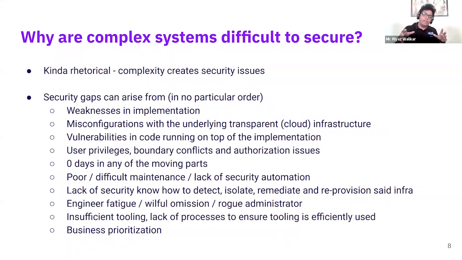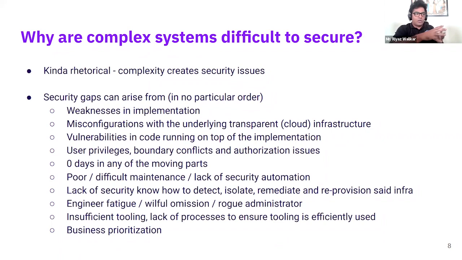There are definitely going to be vulnerabilities in the code running on top of the implementation, because usually this comes from a different team. The people who write the code are a different team in companies, and the folks who run the ops pipeline are different folks. So the code itself may have security issues that, when run on top of the cluster, can create an insecure environment. There are also user privilege, boundary conflicts, and authorization issues day in, day out, with no RBAC in a lot of cases. And definitely, we can't do anything about zero days at this point in time. We can only work around preventing damage that can be caused after a zero day is found and exploited.